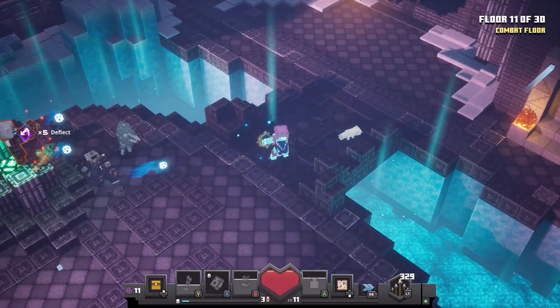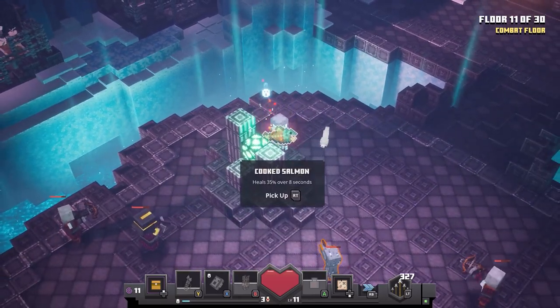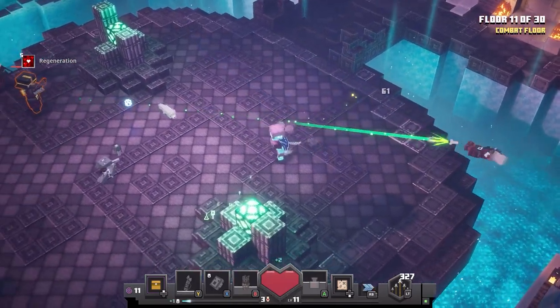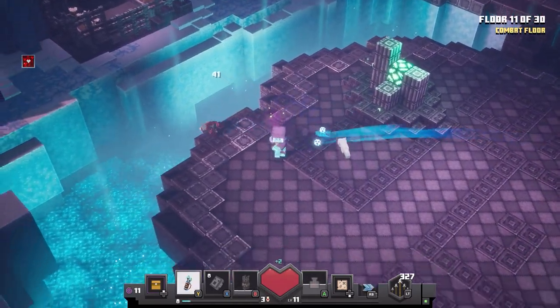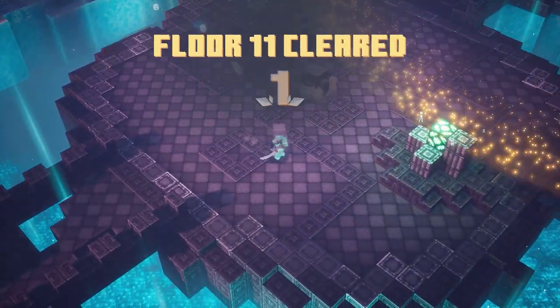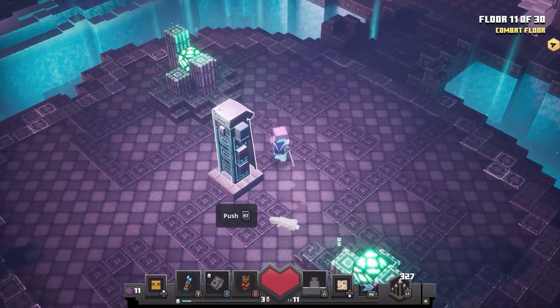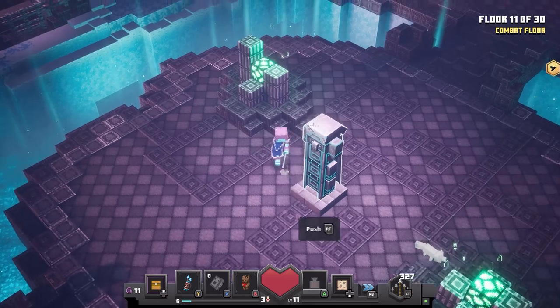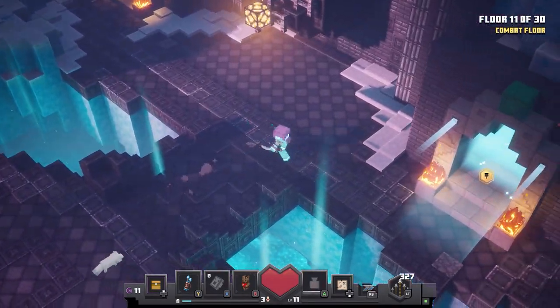Oh man, I hate being slowed down. What is this? Cooked salmon! Nice! Nope, you get back here. Man, these floors take a lot out of you. Ooh, green lantern. Green lantern, I didn't even mean to do that. Green redstone lantern over here. Nope, not yet. I am not done yet.